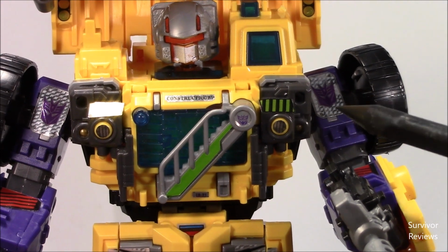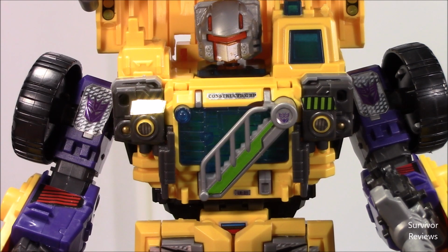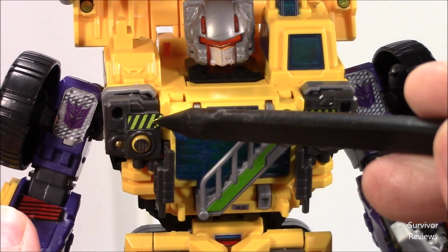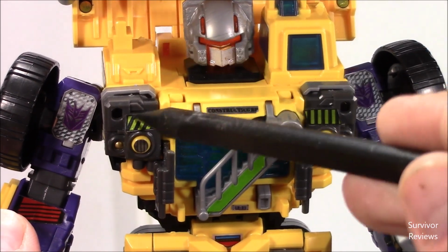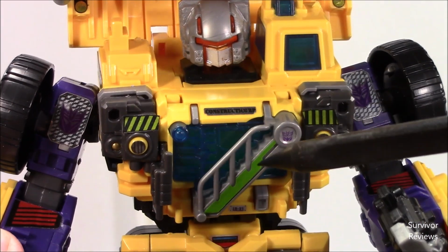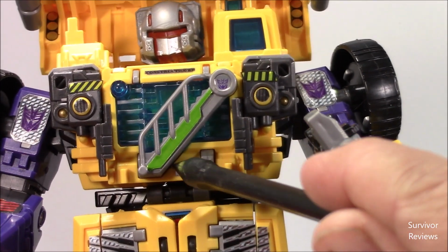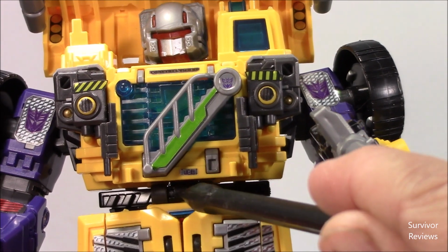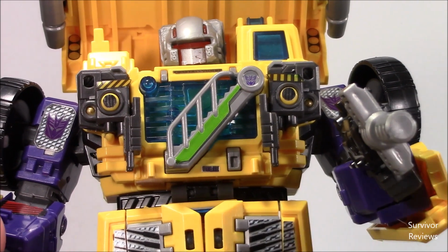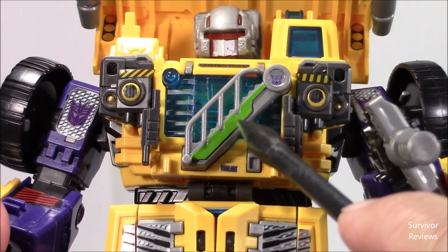As you can see, right off the bat, we have stickers right here. Now, they remolded this. Some of this stuff just didn't have a corresponding place. They're supposed to go right here, but the place that they go on doesn't really exist, so I had to fix that up. This says Constructicorp. It's actually supposed to go right here, and there's supposed to be an additional piece where the license plate went on, so I had to make do. This is just a sticker. I know it's a little bit different, but I kind of like it.